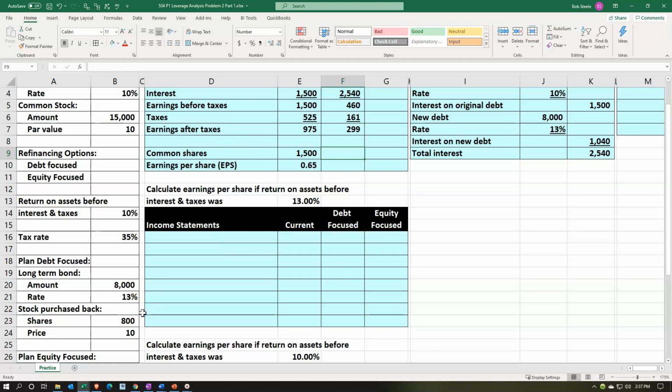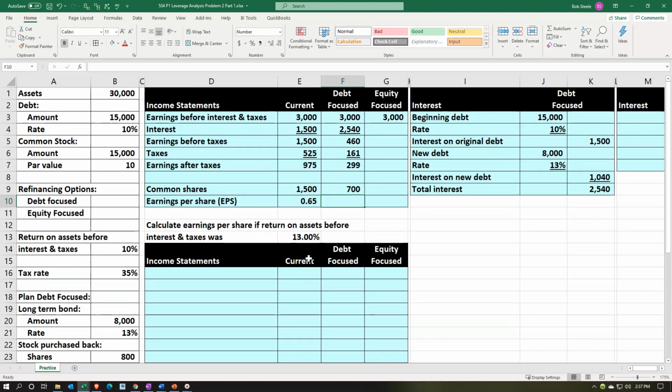So we're going to buy back then 800 shares. We had before 1,500 shares minus the 800 we're going to buy back. That means we're going to have 700 shares. So now we have less earnings after taxes, but we also are distributing them amongst less shares. Not necessarily shareholders, because one person can hold multiple shares, but there's less units of shares out there.